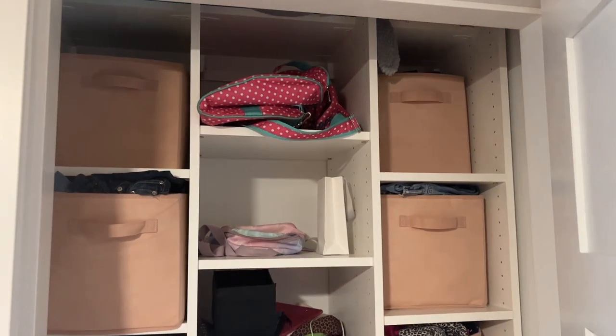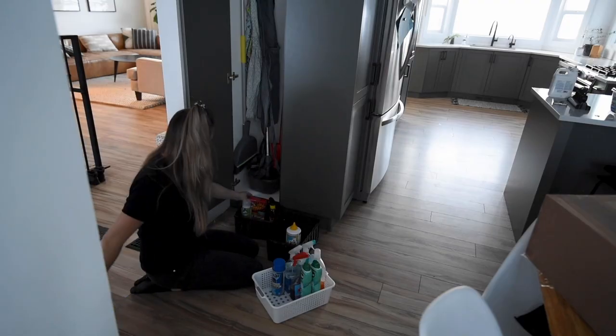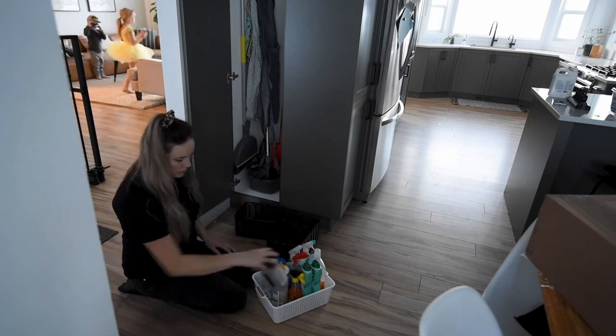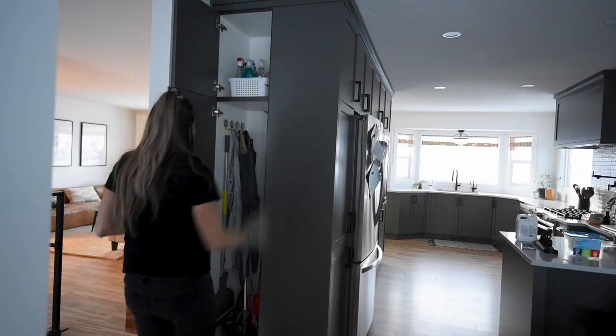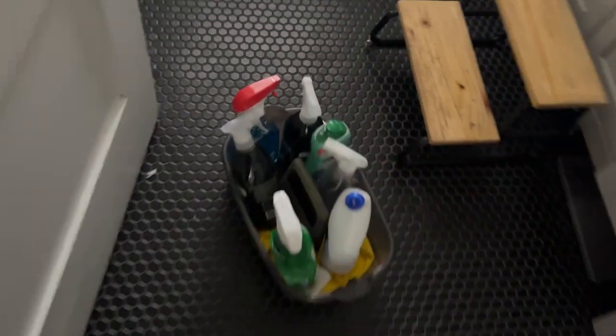In the kids' closets we store their sheets and also their duffel bags for travel, because over the summer months when we're traveling every other week it's so easy to just pull the bag down from the top shelf instead of digging in the storage room past the Christmas trees. The other place we apply this principle is with cleaning supplies — I keep all kitchen cleaning supplies in the kitchen, but bathroom cleaning supplies are in the hallway cupboard right outside the bathroom, so I can just pull that caddy down and bring it in when I'm ready to clean.